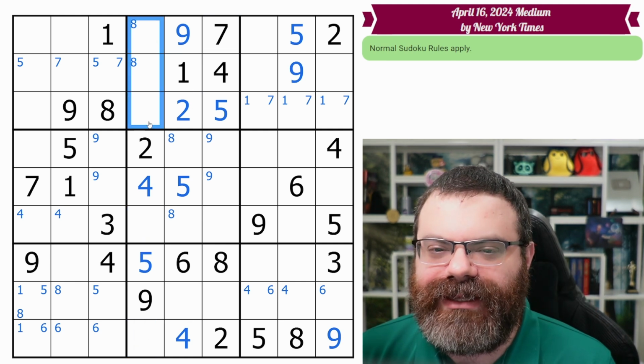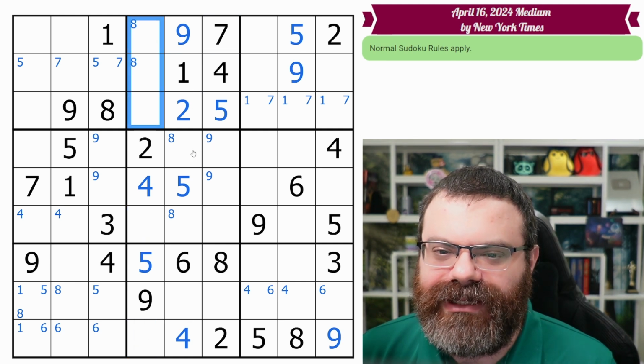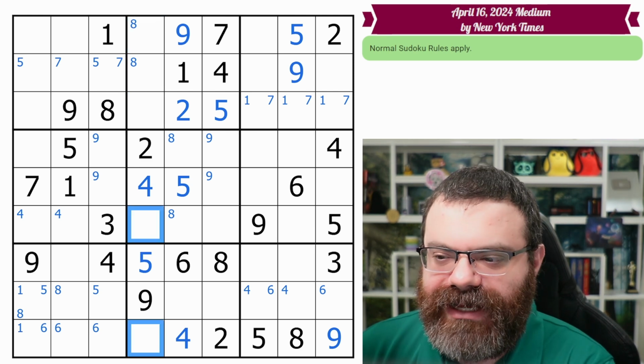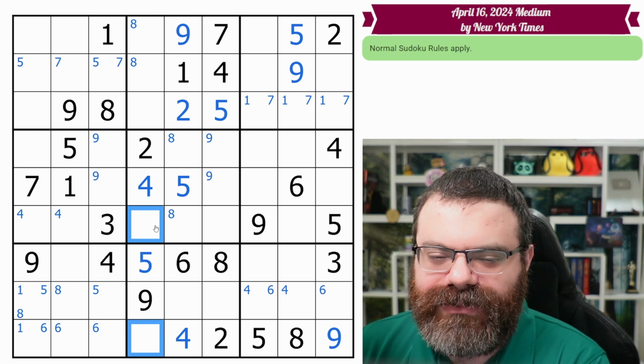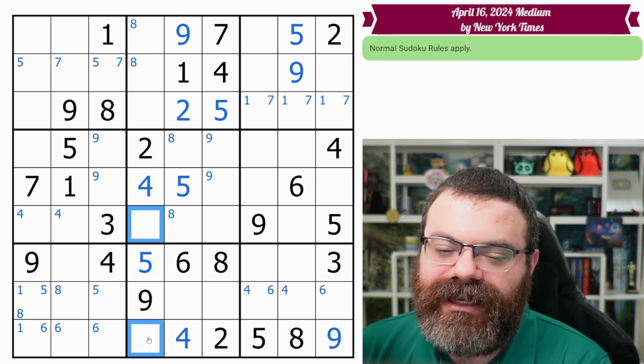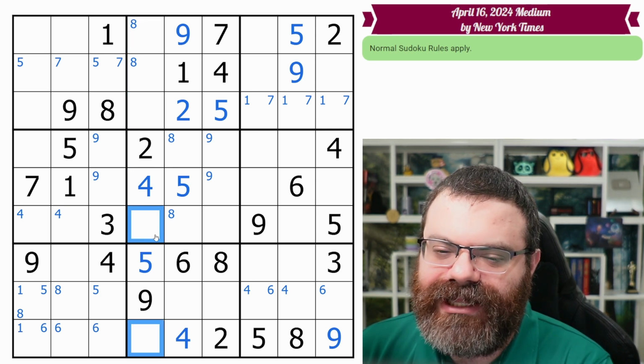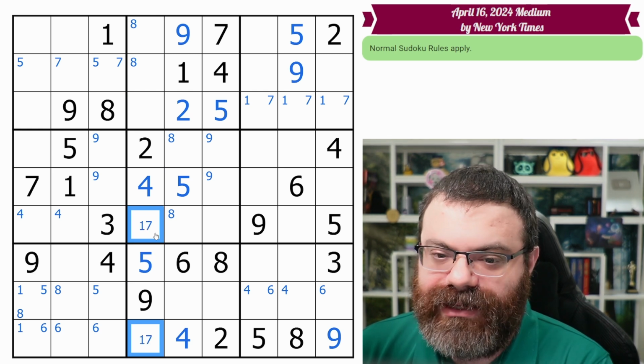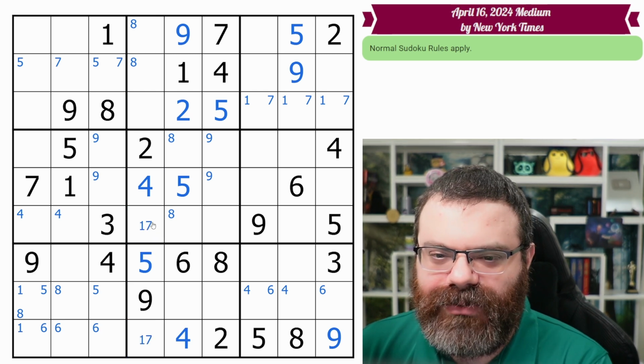Now you probably would have found this in a typical solve by just filling this triple, because this is going to be a naked triple, which does leave 2 values left here, but it is the 1, 7. So we can find it this way if we want to. So this column needs a 1 and a 7, and there are only 2 cells left that can be 1 or 7. So those 2 cells are 1, 7, and nothing else. That's kind of the point.